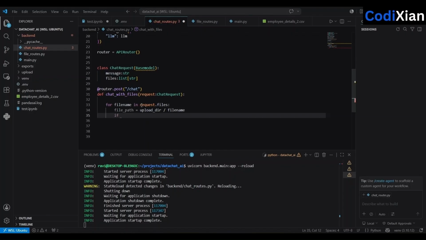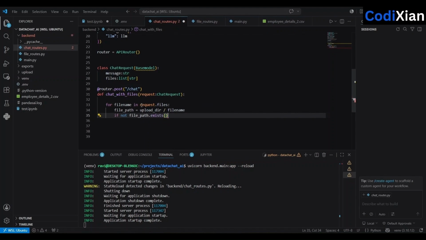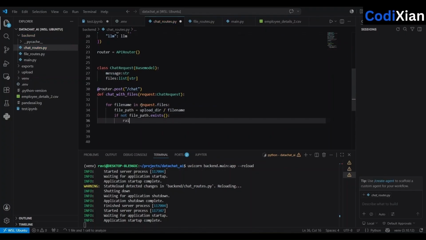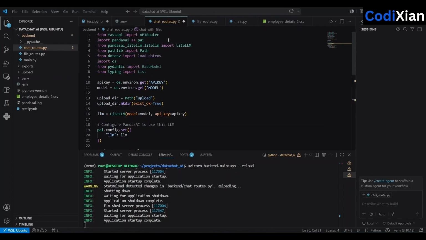So let's write this statement. If not file path actually dot exists, this is a method. Then we want to raise. I have not imported HTTPException. Let me import.